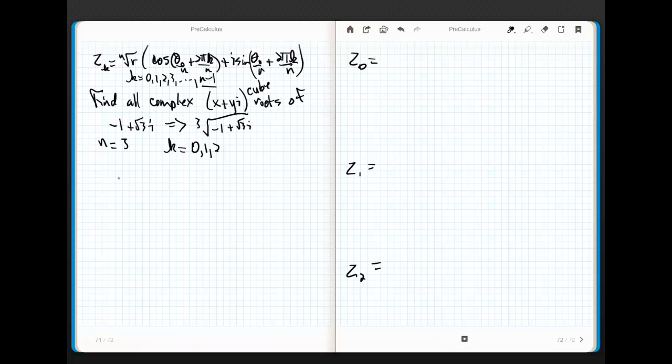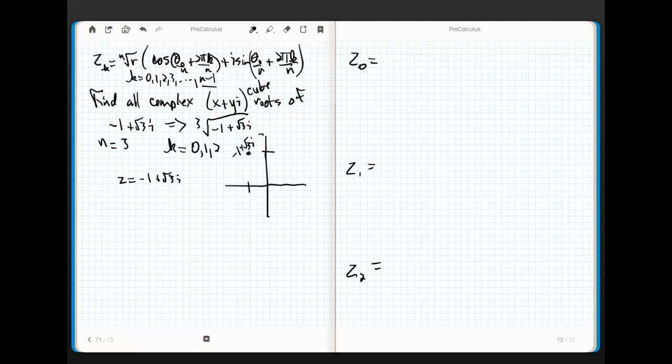All right, so what do we do? The first thing that we have to do is turn z equals negative 1 plus root 3i into the polar form. Let's think of it as a complex number. I'm going to go over 1, and I'm going to go up. Root 3 is what, 1.7-ish? Notice there's no real scale here. So this is negative 1 plus root 3i, if this is the imaginary axis and this is the real. I need to find the modulus, or really the hypotenuse of z. That's what I'm looking for.